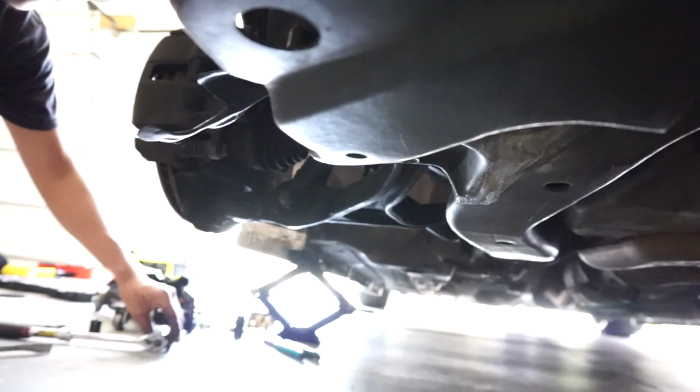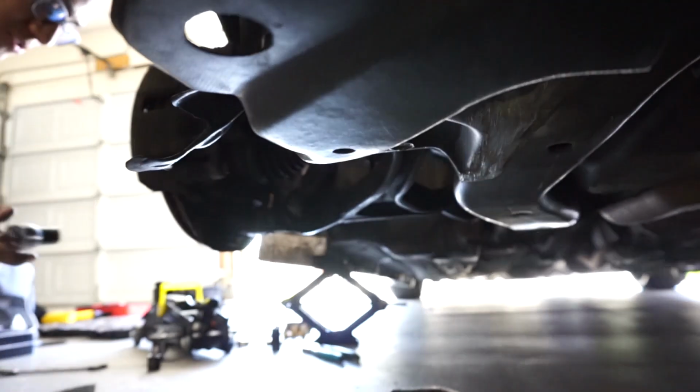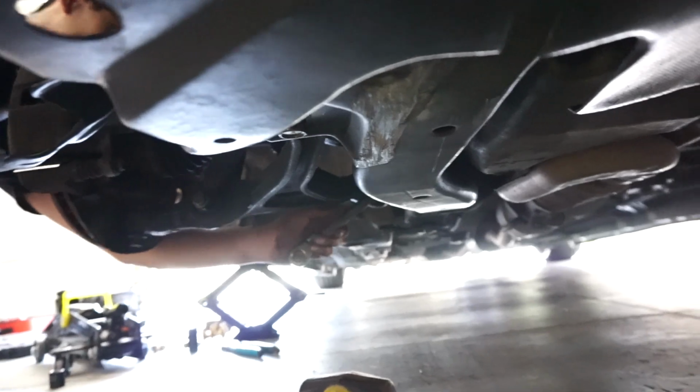All right, did you take that bolt off? Yeah, this one's loose. Now I just gotta get the other one in the back loose. And then that's all of them? Yeah. And then just the other side now? Yeah. Okay, that's not that hard then. No. I told you, it's just a whole bunch of bolts. Well, I mean, it's not even that many bolts. I thought it was going to be a lot more.